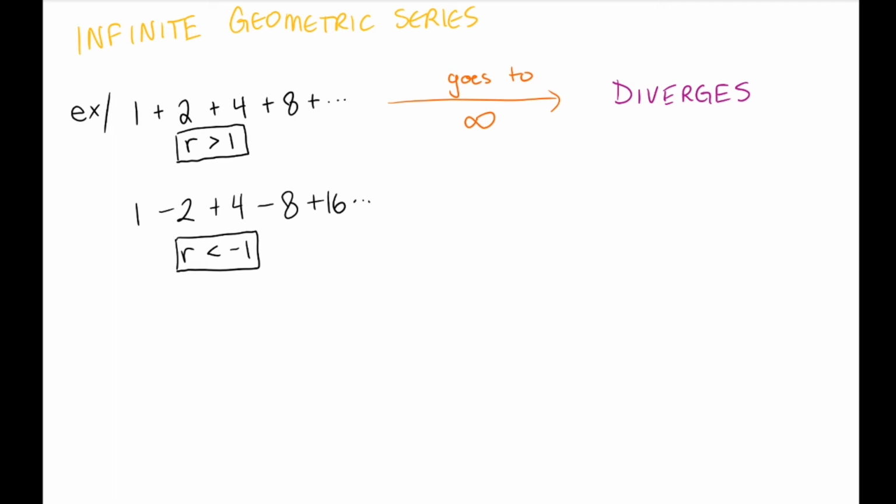But the bottom line is this one's still going to diverge because over time what's going to happen is you're either consistently taking away more or adding more into the mix over time. And so this one is still going to diverge in some way as you keep going. The more terms you add, you're either going to find that the sum is getting to be much, much bigger towards the positives or much, much bigger towards the negatives. So that one actually diverges as well. There's no infinite sum possible for something like that.